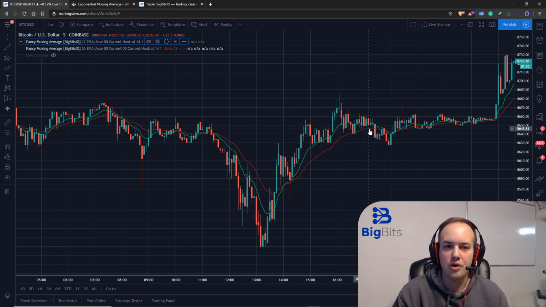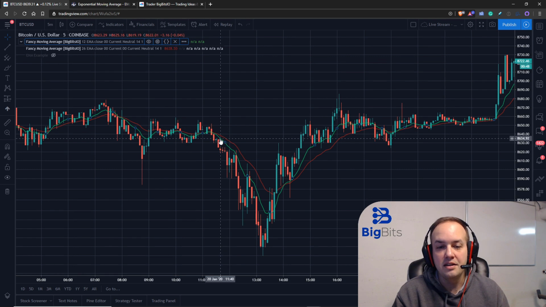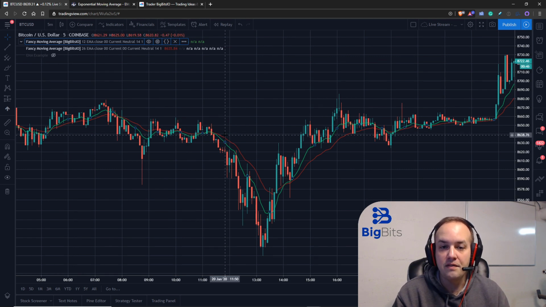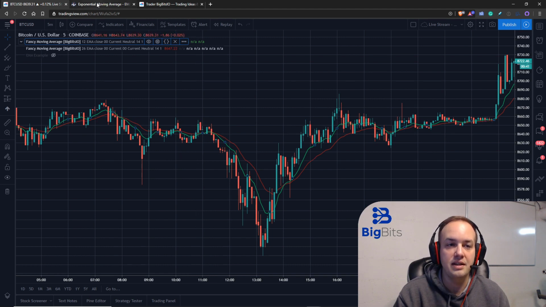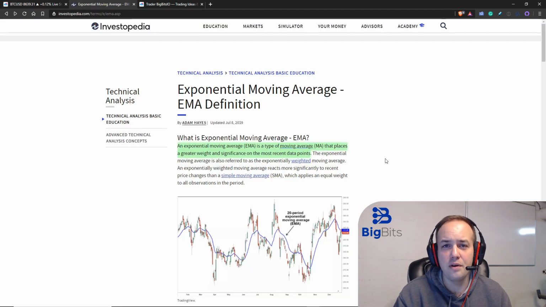Now, I showed you how TradingView uses its built-in function when you plot the exponential moving average, but it does actually use a more complicated mathematical formula than the simple moving average, of course, because we have to weight the most recent candles more heavily, and we'll get into that in just a moment. I just wanted you to see the difference between the SMA and the EMA first on the chart and explain to you why that's the case.